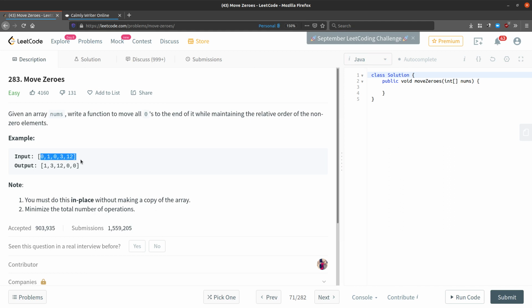So we have two cases. One is like this, where we have 0 1 0 3 1 12, and the other one is the same thing, but when it starts without 0.